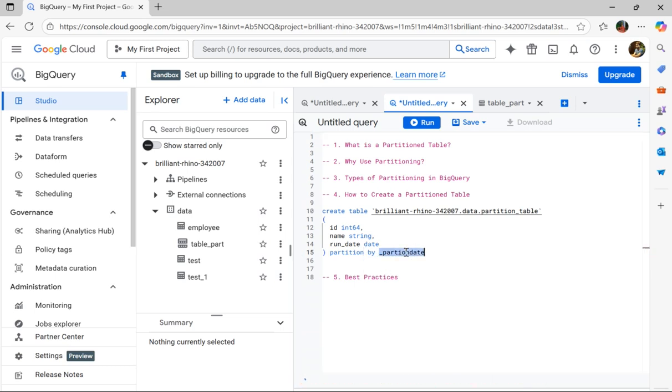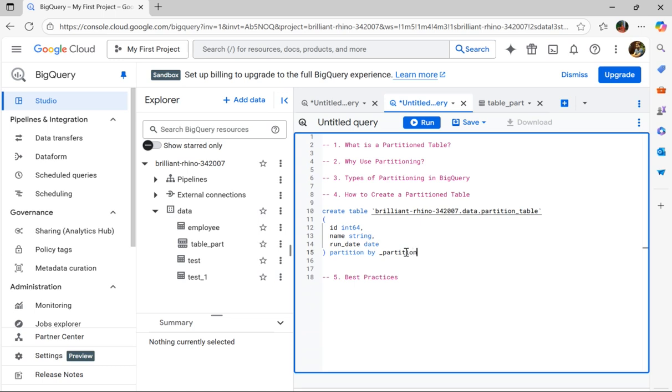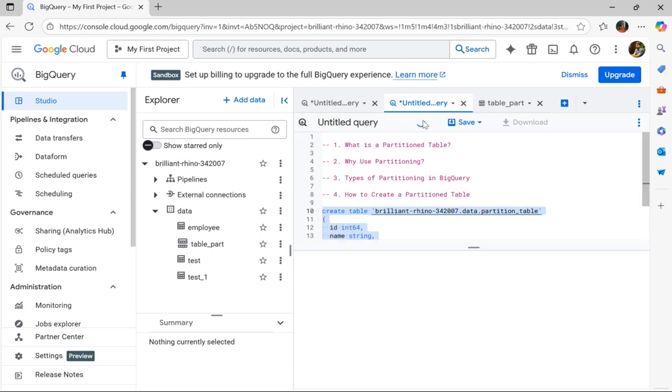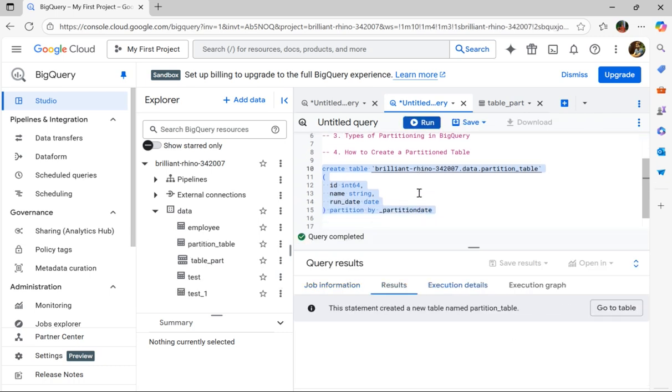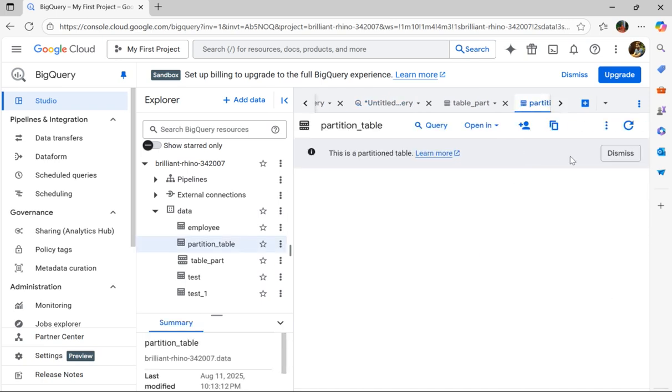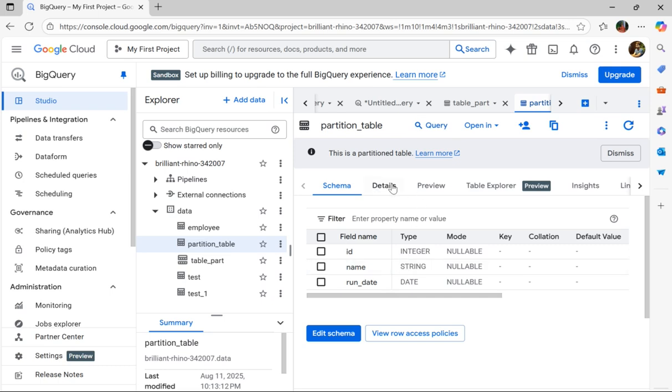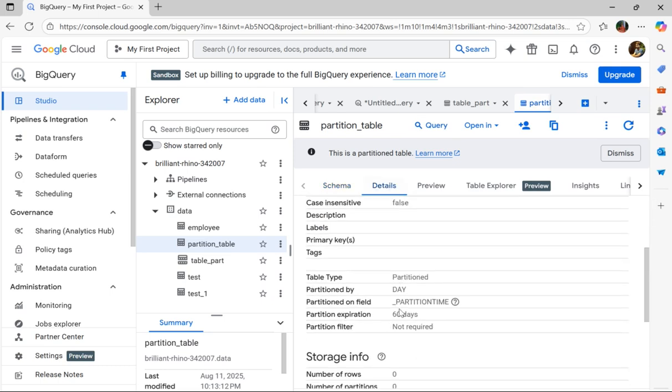This is something we can create using a SQL query. A partition will be created. We can click on go to table, and we'll be able to see that the partition table is created with this. This is with the help of a query.